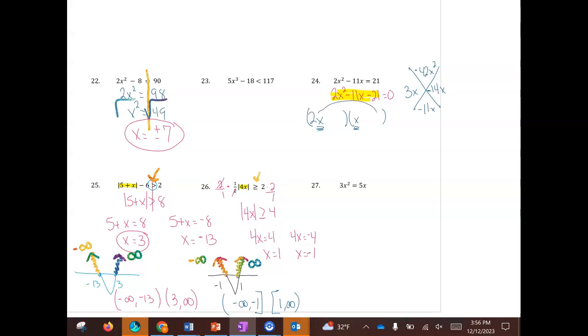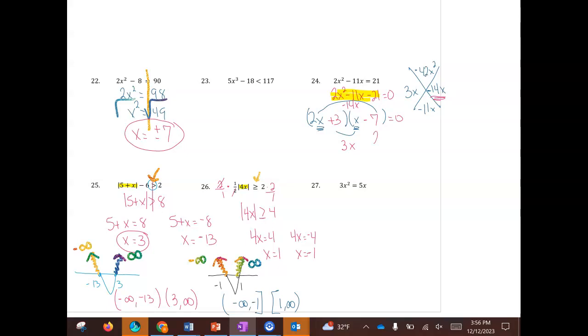And then I'm going to make my face, my loops. And a 2x can make this -14x. So let me put that there. And that means the other loop can make the 3x. So 2x times what can make -14x? That's a -7. And then x with a +3 can make my 3x.